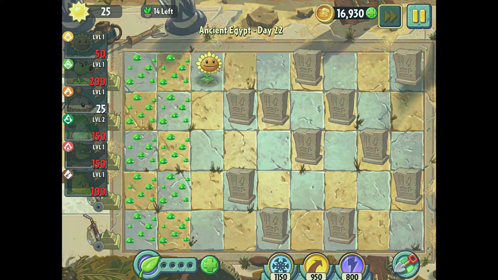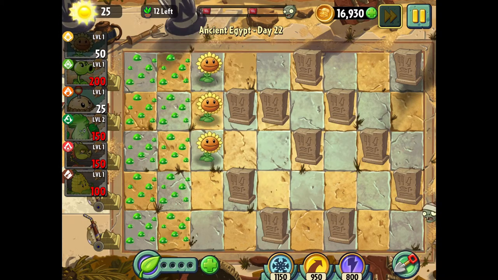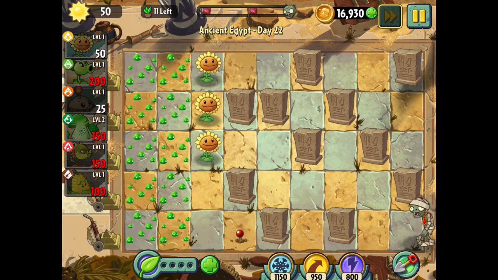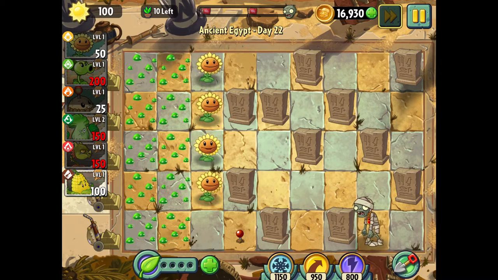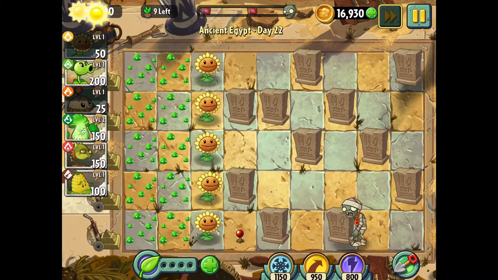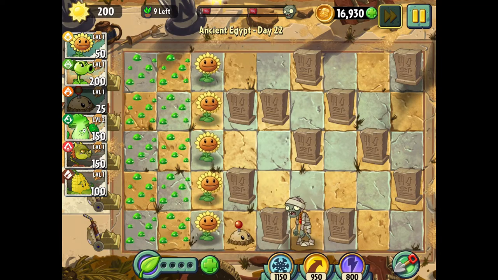Okay. Bad. See, now we started with 75 sun. Then we can start with a sunflower and a potato mine. Yep. Okay, I'm gonna put the potato mine there. Put that there. Take that. Alright, put one. Boom. Wait, let's put it close to us.